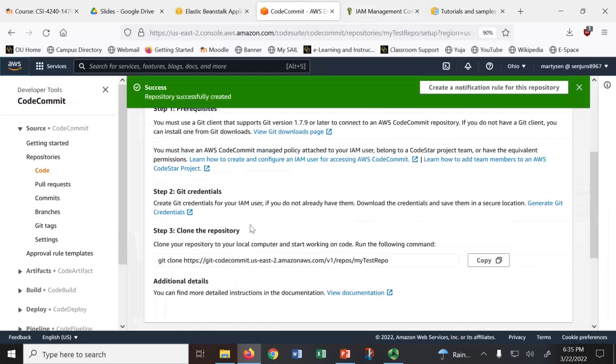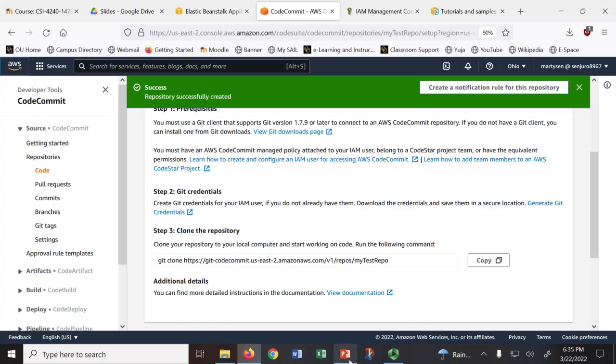So the next thing that you want to do is open a Git Bash. You can either do it with the integrated terminal of Visual Studio Code, if you have Visual Studio Code, or you can open the Git Bash which comes with Git when you install Git. Whatever it is, either open it in VS Code, or you can open it in the regular terminal. So please open a Git Bash, then copy this third command, which says git clone and then the repository name that you just created, and run it on your Git Bash, on your local machine.